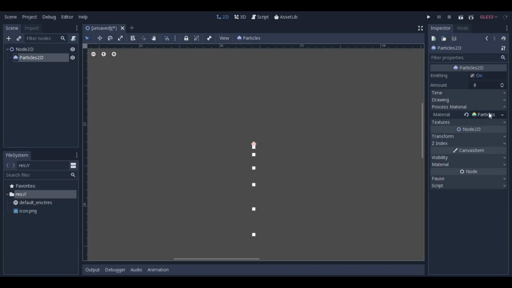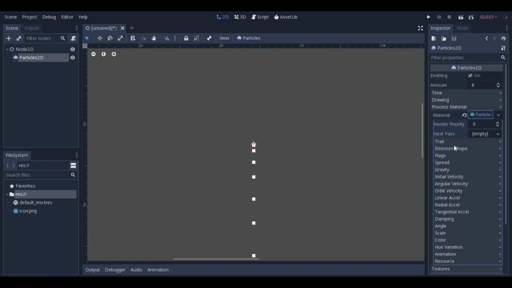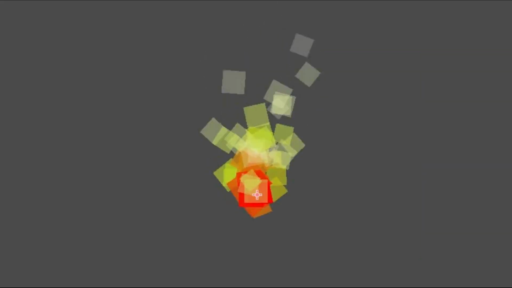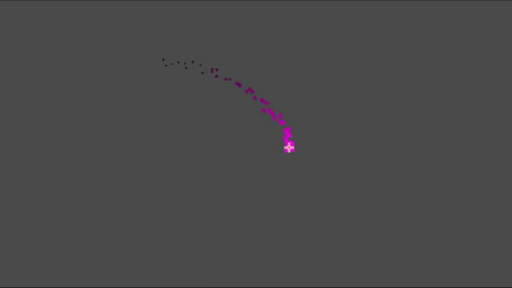Click on the same spot where we just made the new particles material, and a large drop-down menu will appear. This is the fun part. You can see there are tons of options for all sorts of cool things. It mostly just takes some practice and trial and error to best learn how each works and how they can work together to make something cool.